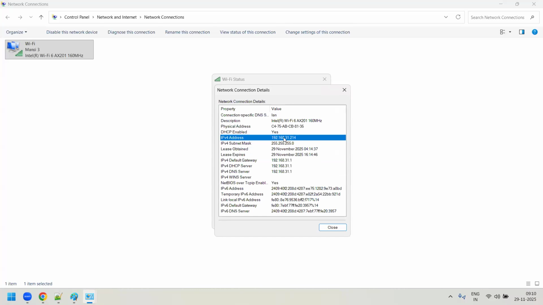Similarly, if my wife gets connected with her mobile, she will get an IP address like 192.168.31.215 or 216, whichever is available will be assigned. So here, the private IPv4 CIDR range is 192.168.31.x. How am I able to get that? Because you could see that my subnet mask is 255.255.255.0. Wherever we see 255.255.255, three octets are fixed. So my network ID is 192.168.31, and the host ID is 214. The host ID could be from 0 to 255.